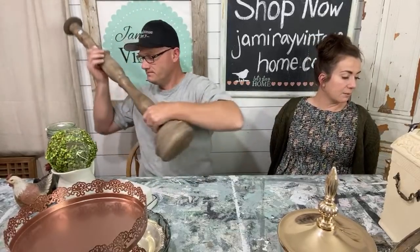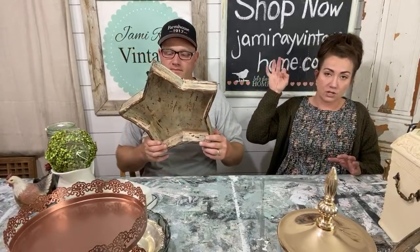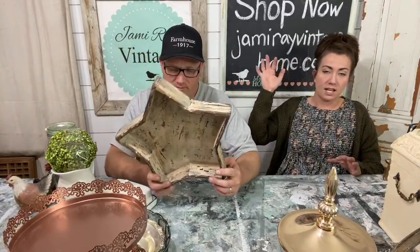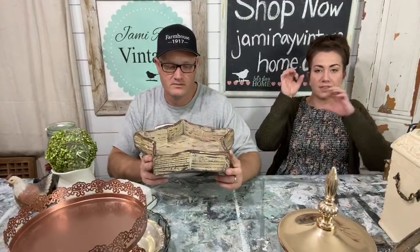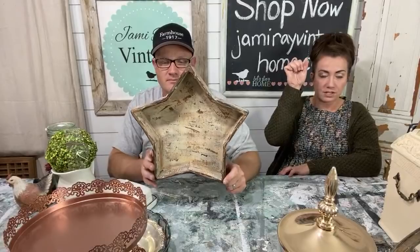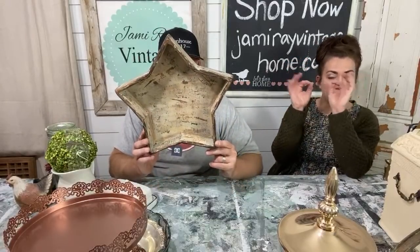Oh, skeleton key with dark wax. Juliana, that would be really pretty. I don't think I've done it unless it's been on a smaller item. The trick is you're going to want to clear wax it first and then just use one of the JRB stencil brushes for the detail with the dark wax, unless you want it all dark wax. But that's what I usually do. Clear wax on the whole thing and then I use our stencil brushes for the detail parts. You use less wax, you have to wipe less off, and you have more control when you use the smaller brushes.